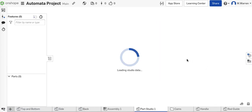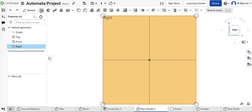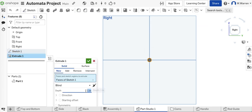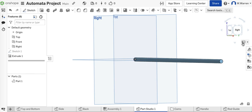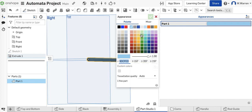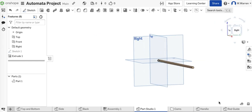We need one more thing — the dowel, the crankshaft that goes through this. Let's do it on the right plane. The dowel is exactly 0.25 inches in diameter — about the easiest thing to draw. We're going to cut them to 12 inches, so let's extrude it 12 inches. I like my dowel, since it's made of wood, to be approximately the color of wood. There's my dowel — let's rename it properly: 'dowel'. It's 12 inches long.